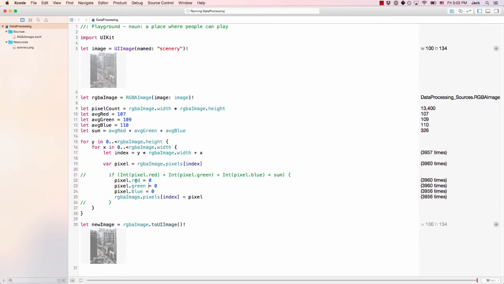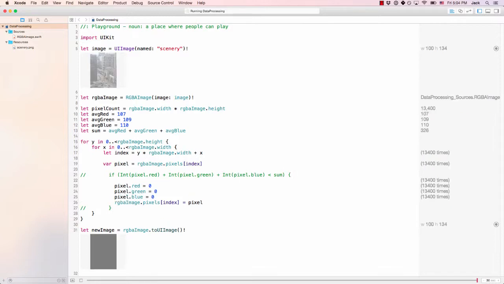So what we want to do, essentially, for each of the red, green, and blue channels, is check how much it's above or below the mean, and whatever it is, we want to multiply that by 2. I see. So it increases its difference from the mean, like pushes it farther. Push it further from the mean, exactly. So what if it's less than? For now, let's keep that in. So even if it's less than, we push it away from the mean. Later on, we'll come and change that. That makes sense to me.